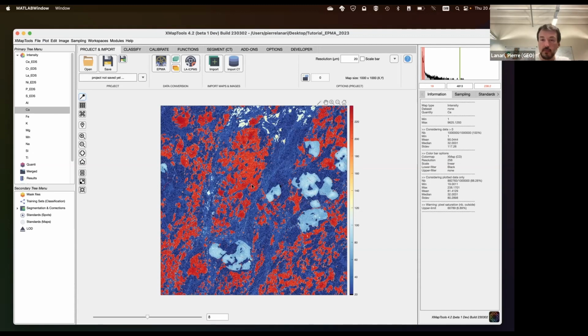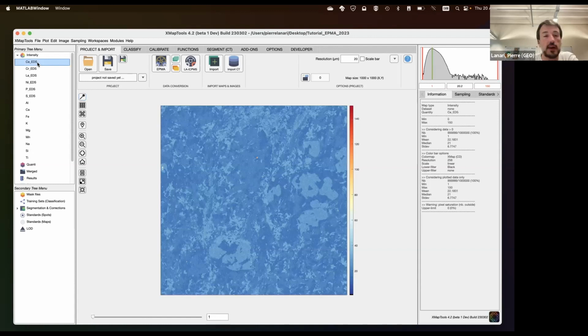How can we separate now the different pixels into the different groups of mineral? But the first thing I usually do when I start a new project is that I eliminate the maps that I'm not going to use. And in this tutorial, for example, we are not going to use cerium. Cerium here was measured with EDS. And the only important thing for cerium is this red point in the middle, that is a monazite. And apart from this monazite, all the variations that you see are variations in the background intensity. So the variations you see are not related to composition. I won't keep the cerium.